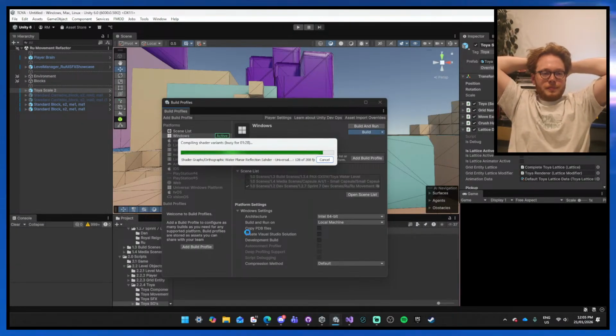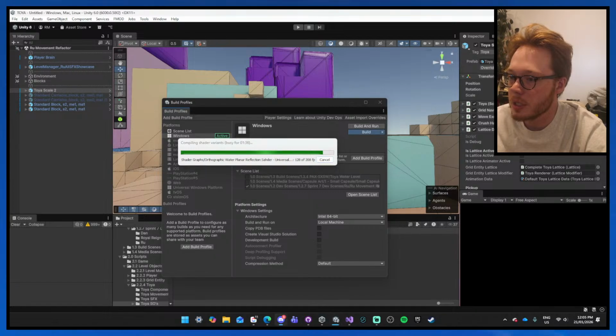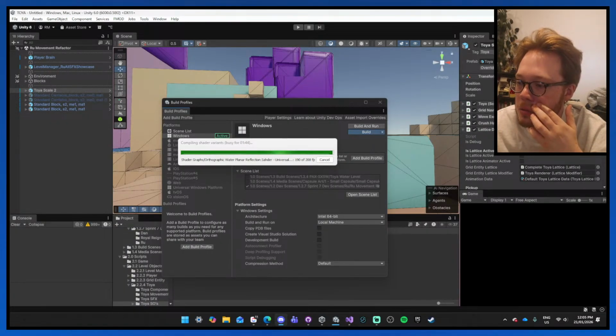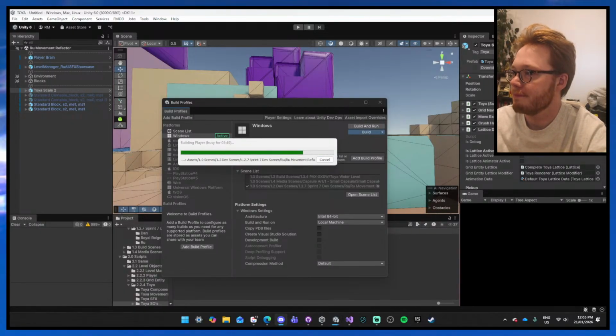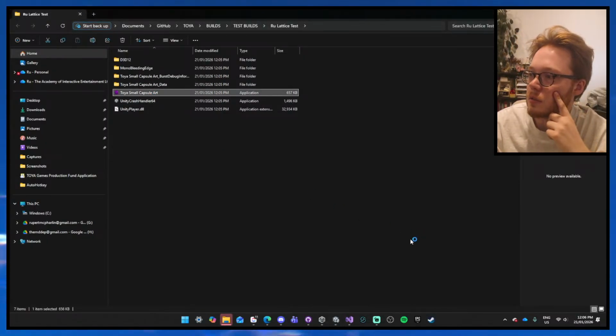All the shaders. All of the shaders. I still have it named the wrong thing.